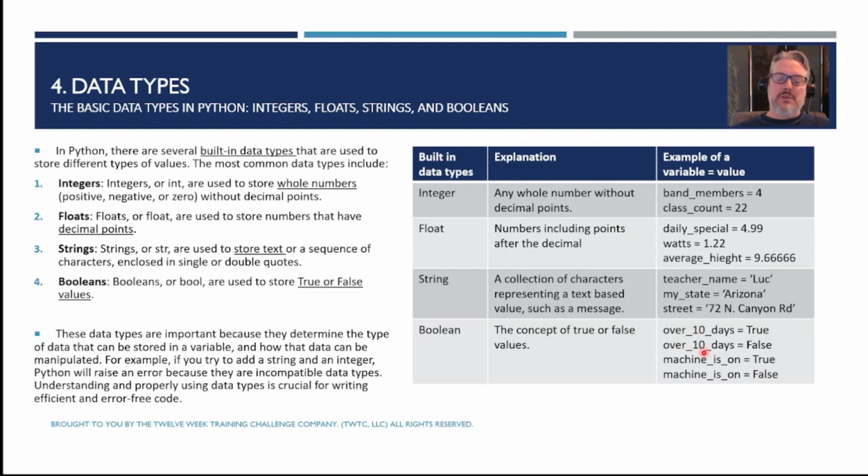And the reason I wrote it twice and wrote true and false, it can't be both at the same time. It's one or the other. Think of it this way. If you're writing code and on the third line you say over_10_days equals true, that's great. It'll hold the value of true in memory until you tell it something different.